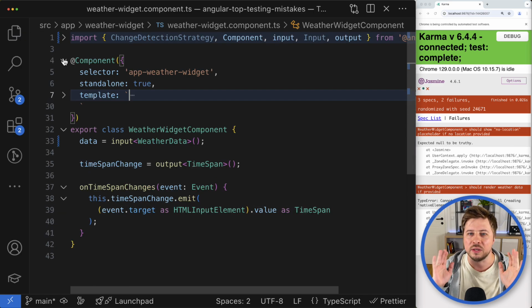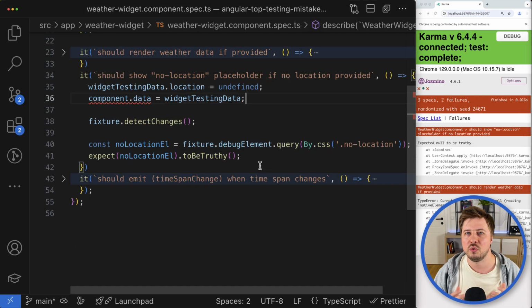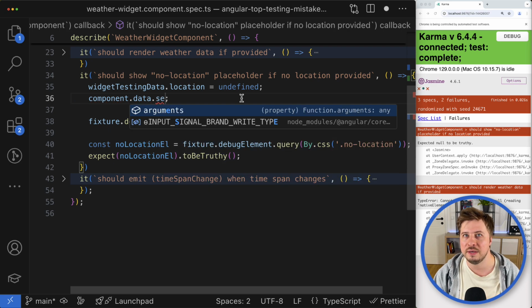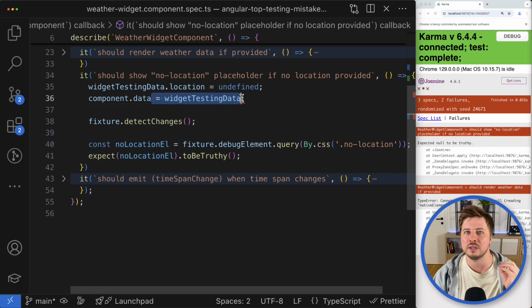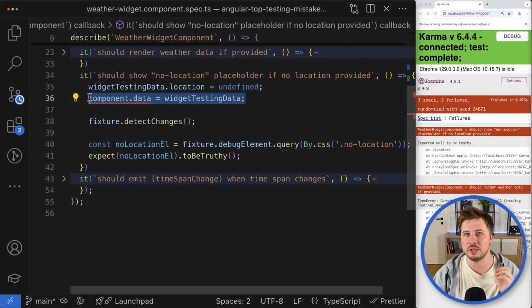Anyway, once you perform the migration to signal inputs, you will break your tests as well, because signal inputs are read-only, which means that you will not even be able to set a new value for those inputs. And all these issues are caused by improper changes of the component input values in your test.